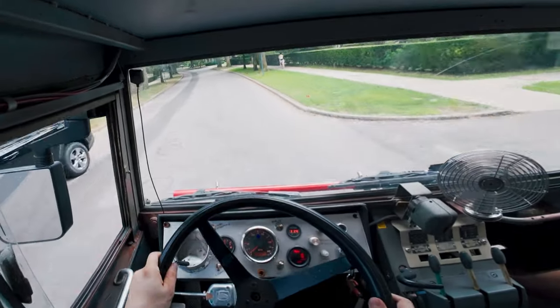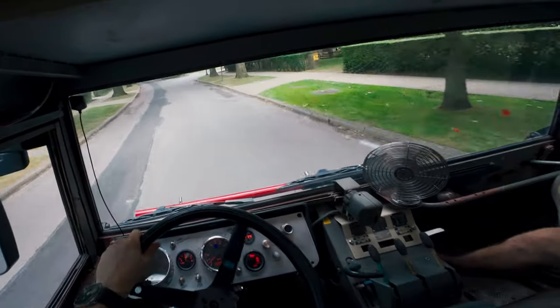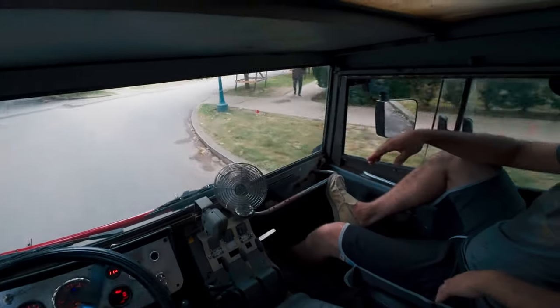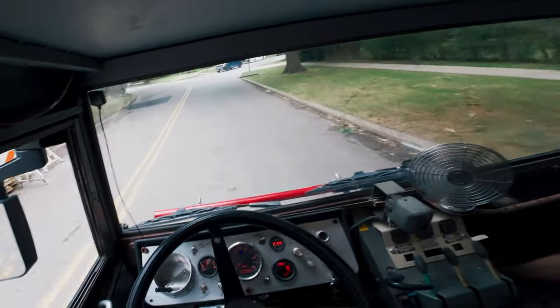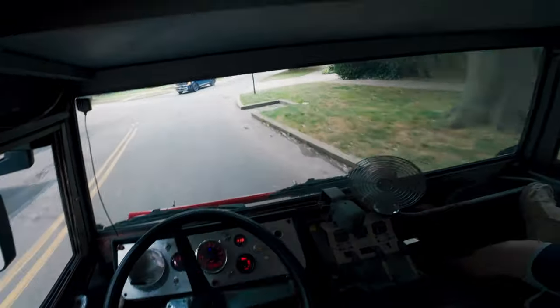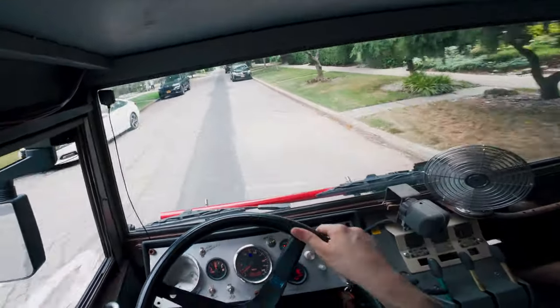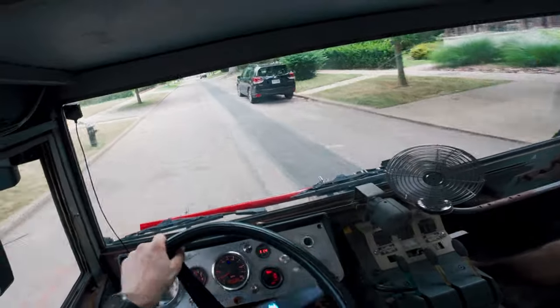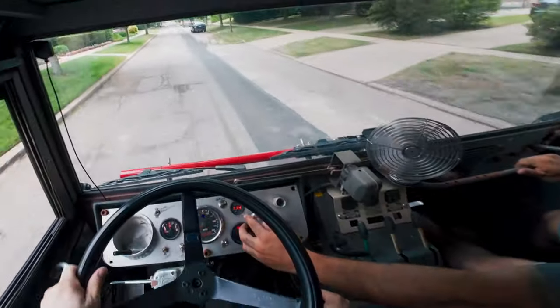I don't understand why. This would probably be less stressful in a non-city or suburban environment, with children running around, but... Let's make it a little tighter. Woo-hoo-hoo. All right, left or right? Keep right. Okay. Oh, I got it. All right. I won't kill him, I promise. So it has a thing where it wants to lurch ahead on its own, and it's also a very vague steering. We can tighten that a little bit.